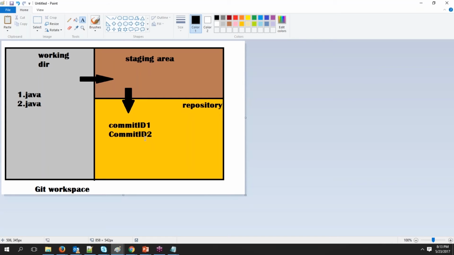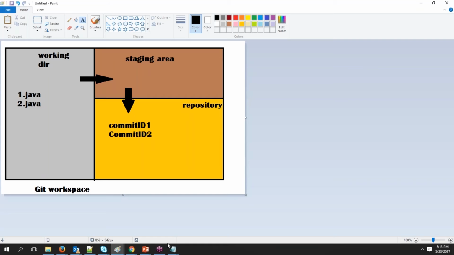So when I say a workspace, it will always have a repository inside it. You can call it either a repository or a workspace. Both are pointing to the same directory. When we create a new workspace, it will always have a repository and that will be empty. That is the first time.